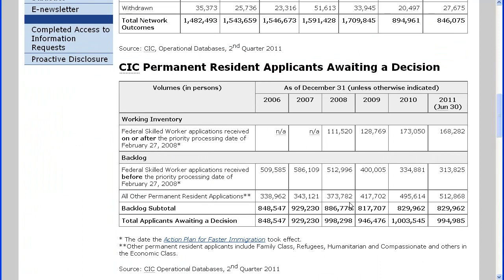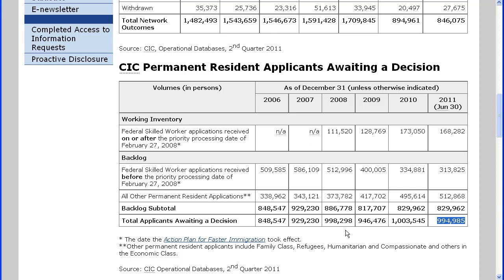So now we come to a very interesting part, which is how many people are still waiting to come to Canada, or how many people have sent their applications, but still haven't heard from Canadian immigration officials. That number at this point, effective June 30th, is over 1 million people. So 1 million foreign nationals have applied for different types of visas, permanent resident, temporary resident, or any other visa, and they still haven't heard from the immigration officials. So there is a huge backlog of applications, and the immigration minister announced recently that they will do something about it. So we will see what will happen.